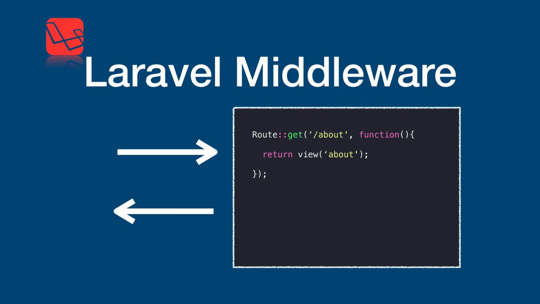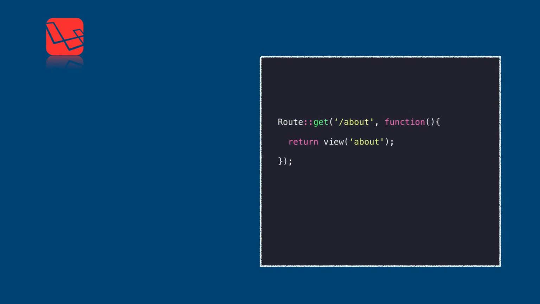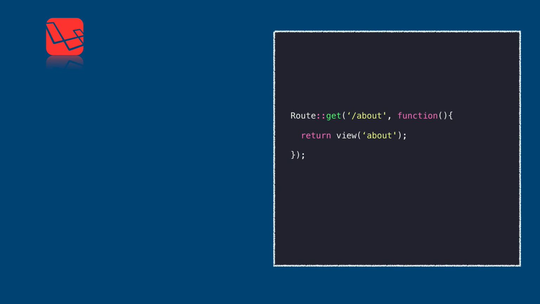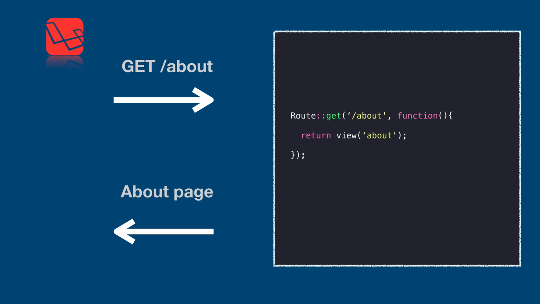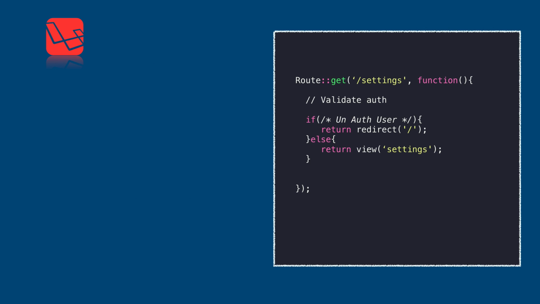So these could be the possible use cases, and you do not need the middleware every time. Suppose you have a website which is responsible for showing 5 to 10 pages, and you do not want to get anything, you just want to show these pages to the user. So here you can see that I send a get request to the about, I get the about page. I do not want to use the middleware. So middleware is not something you have to use mandatorily. It is an optional thing. If you need it, use it, else ignore it.